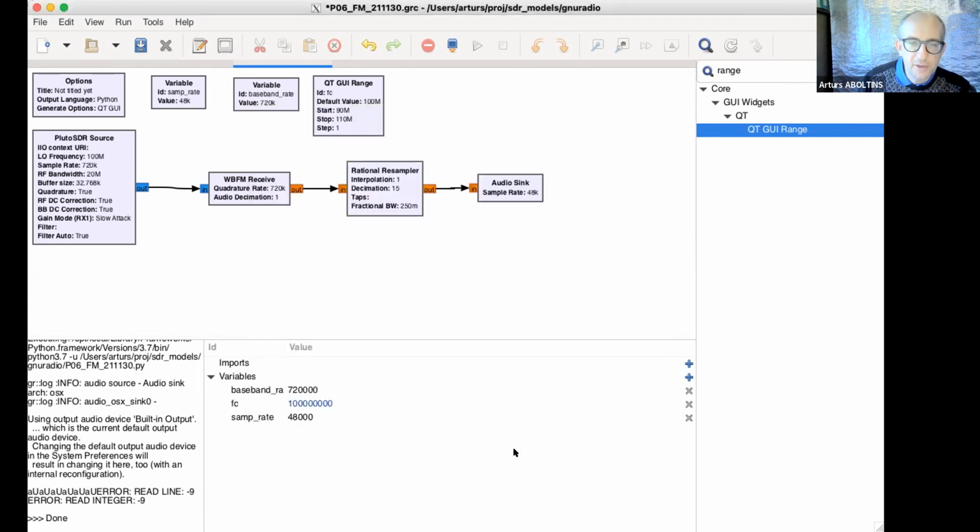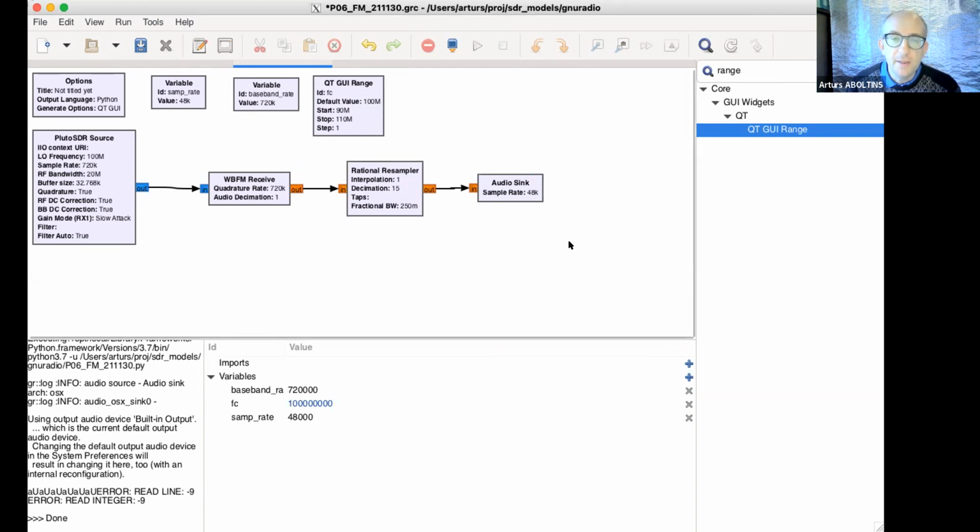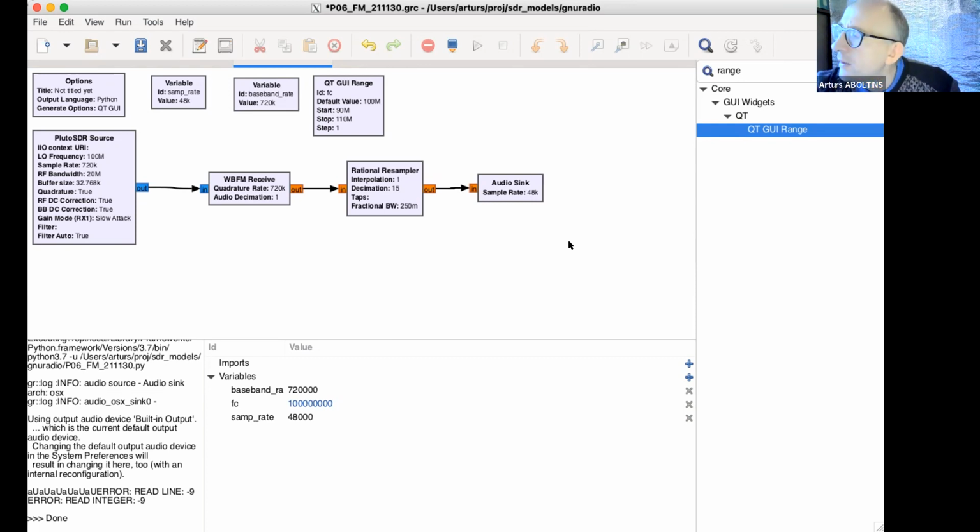Another thing which I will do, I will add spectrum analyzer to have better control and easier tuning, because I will see some peaks in the spectrum and it will allow me to easily change to the station. So I have sample rate 720, so I effectively will see like 300 megahertz. So it will be like one station. I'm in deep countryside, so I think I have only one radio station, about 90 megahertz here, which I can receive. So hopefully I will be able to receive. I'm 100 kilometers from Riga now.